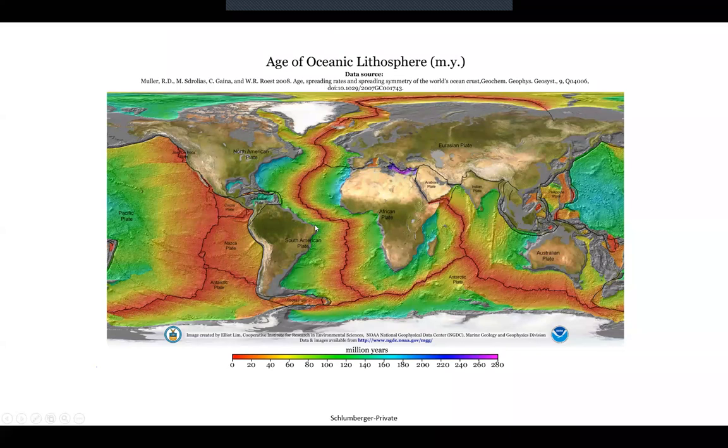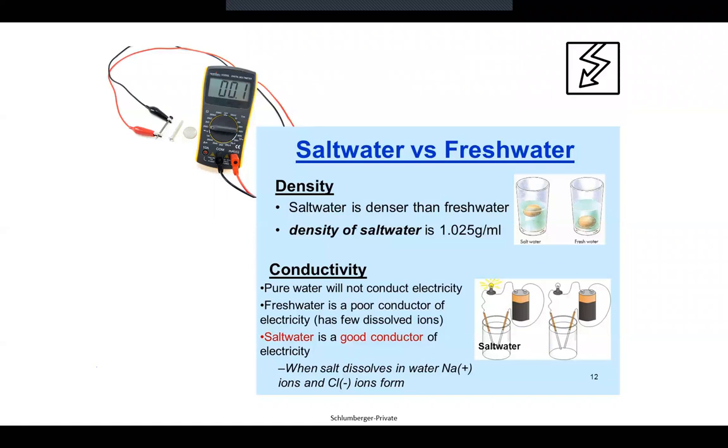And because of that, we can identify that this area is 80 million years old or 100 million years old. And many times that helps us to reconstruct things. Another one that we can use is the electricity, right? So just to simplify things, we have a tester, and we can see the conductivity of the electricity. If we put a battery, a 1.5 volt, we get a specific resistivity, which is the opposite.